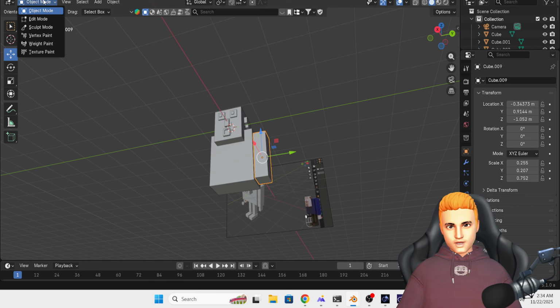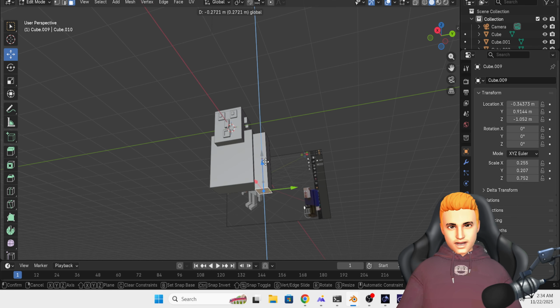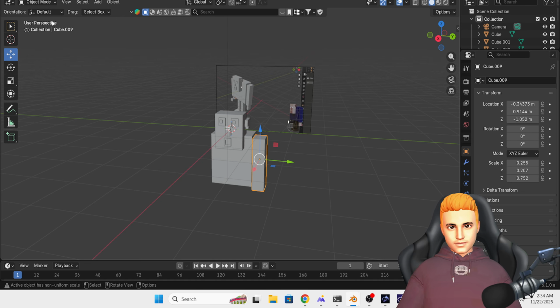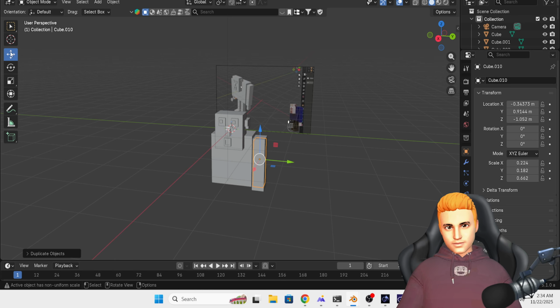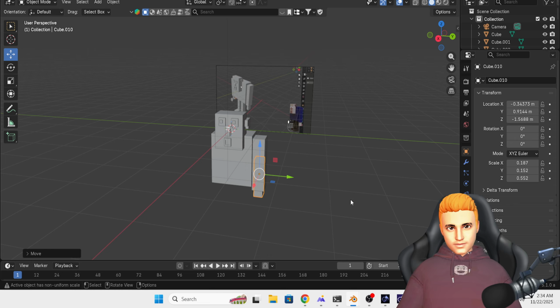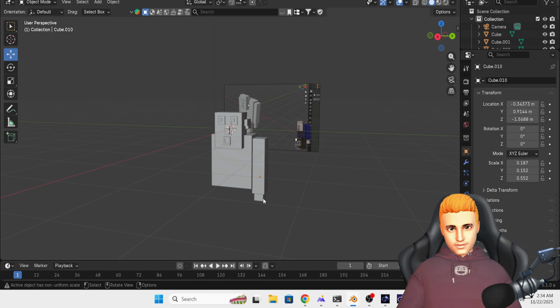Now what you have to do is go in edit mode, click on this face, and click and drag here like this, and again press Shift D and press S to scale, and then move a little bit here. So we have something like this.